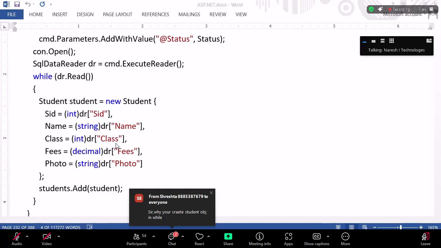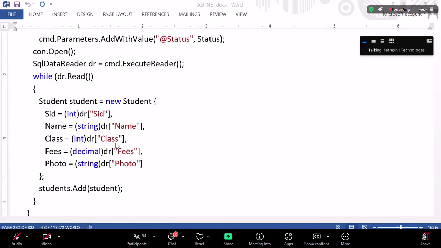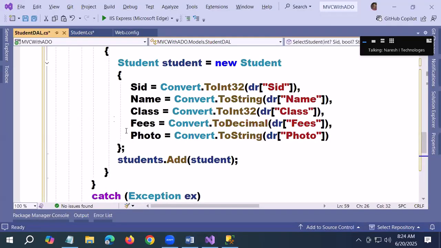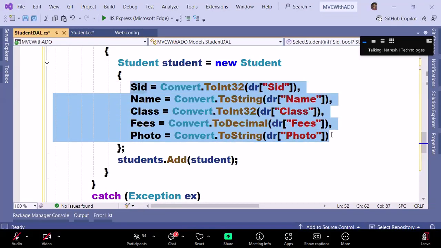Who is the salesman for us now? The controller. We are the end users. I am talking to the controller, and the controller is talking to the model. If there is an error in the model, it will not tell that error to the user. The model will report to the controller. So what is the model doing? Throwing it to the controller. The controller will finally report it to the user. Understood?